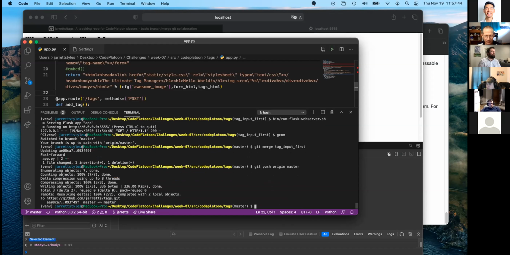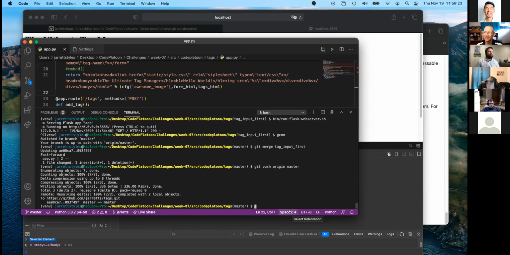I have a question, Chris. Sure. If something had come in on the remote side after he did his merge locally, would he do a git pull again and then do a merge or a git push? Right. So he could do that. If that had been the case, it would either just update, or more likely you get a collision on master, and then you would say to yourself, shoot, I should have git pulled before I merged back into master, because now I've got more changes to integrate, right?